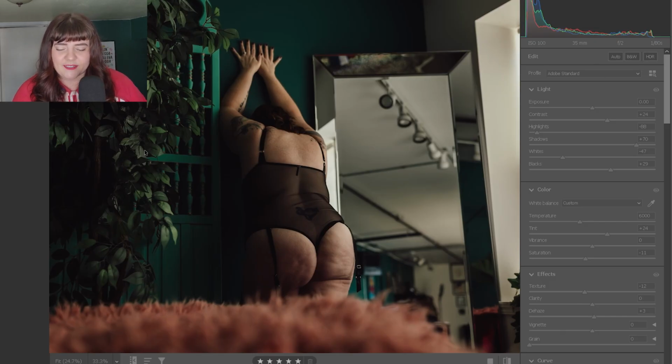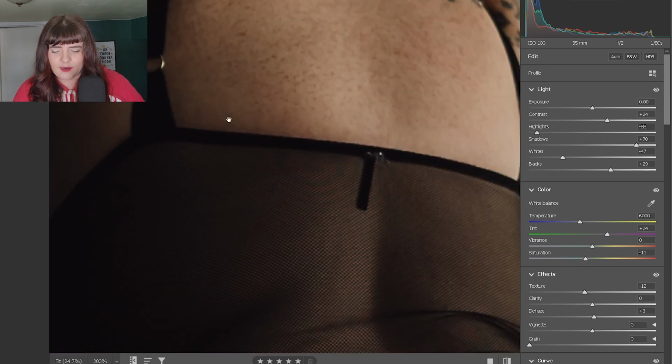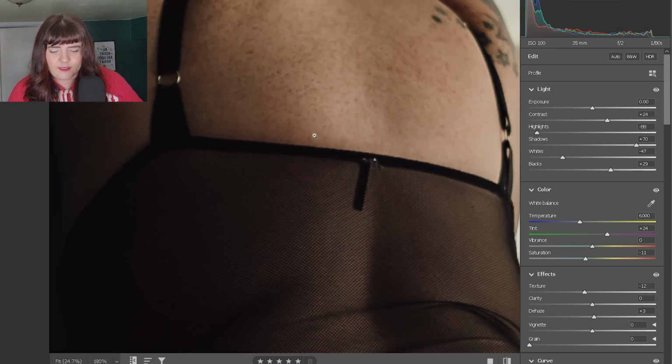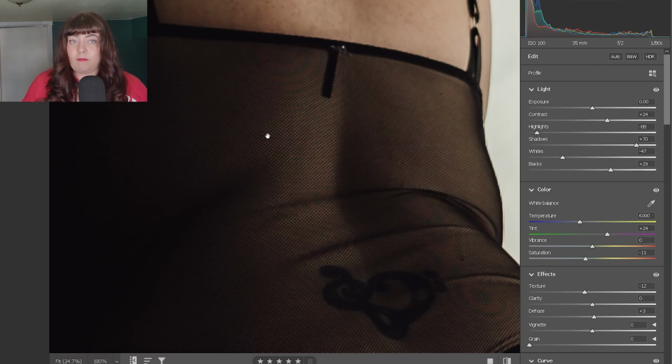Let me show you on this client. So this client signed an anonymous release, so I get to show you one of her photos. And when I was editing it, it's not been retouched yet, but when I was working on editing it, I zoomed in on her outfit, and wouldn't you know, there's this pattern. And the very first time I came across this, when I was editing way back in the day, I've been doing this for 8 years now, I didn't know what the heck this was. And I didn't even know how to go to Google and search for it. I thought I was going to have to hand retouch out all of these lines.